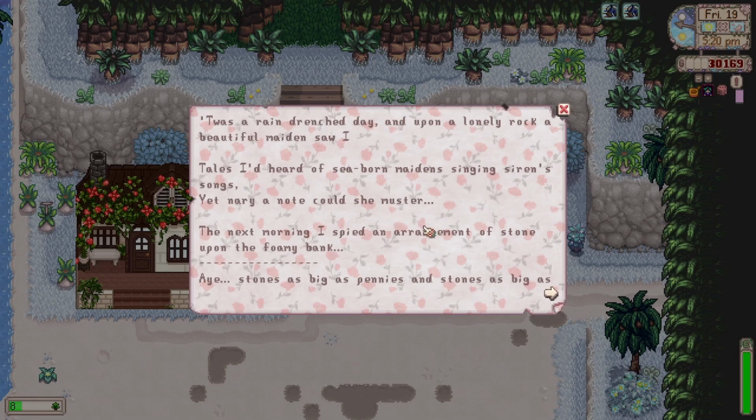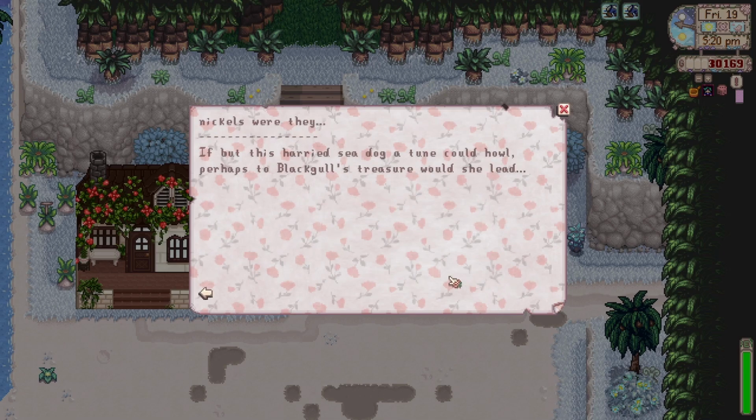It was a rain-drenched day, and upon a lonely rock, a beautiful maiden I saw eye. Tales I heard of seaborn maidens singing siren songs, yet nary a note could she muster. The next morning I spied an arrangement of stone upon the foamy bank. Aye, stones as big as pennies and stones as big as nickels were they. If but the harried sea dog a tune could howl, perhaps the black gull's treasure she would lead.